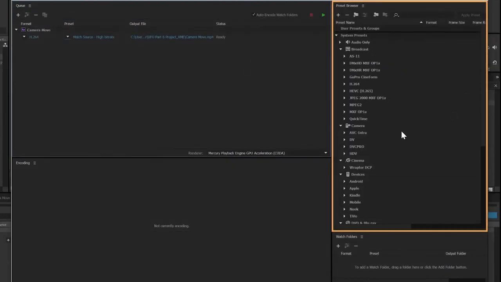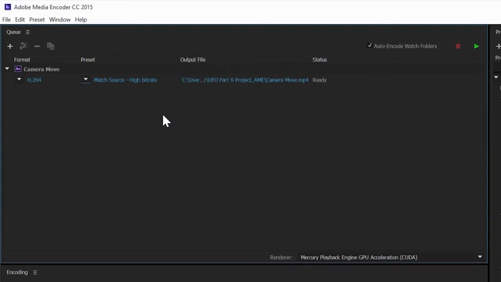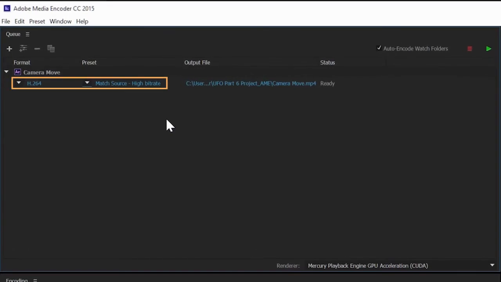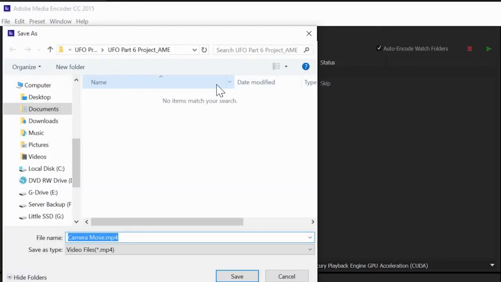There are lots and lots of presets in the column on the right, and you can create your own or modify them to suit your needs. But once you use one, it should show up as a default the next time you render something. So once I get a routine down, the most likely thing I'll change is the output file name or path, which I get to by clicking here.